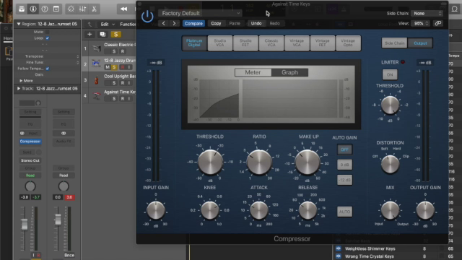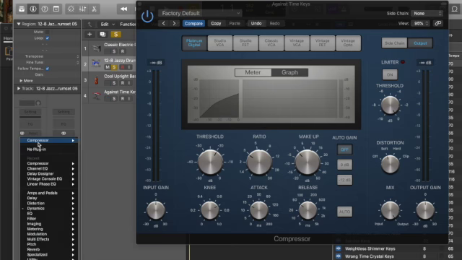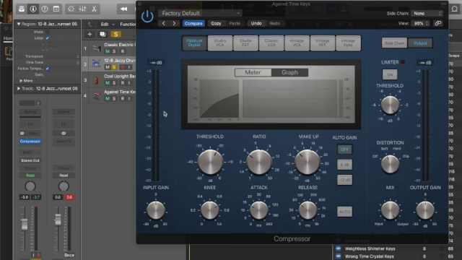Hi everybody, welcome back. We're now into the compression lecture, and we're looking at the compressor controls. The first thing we want to look at is the compressor built-in logic. You'll find it in the dynamics section. Just call up a stereo compressor, and the first one that calls up here is your Platinum Digital.